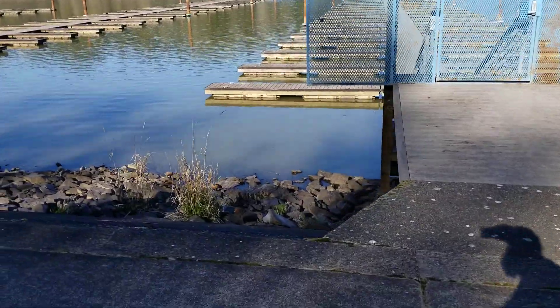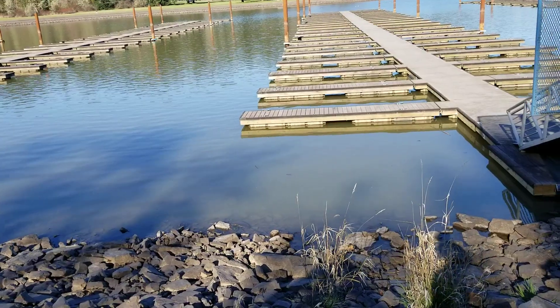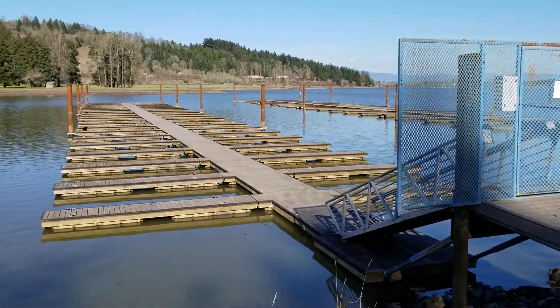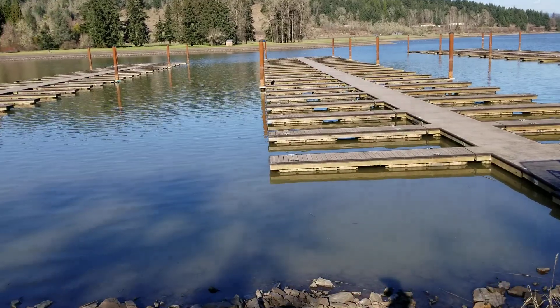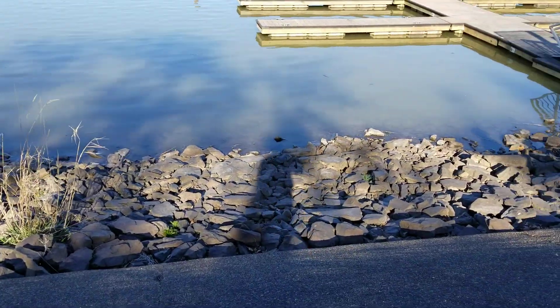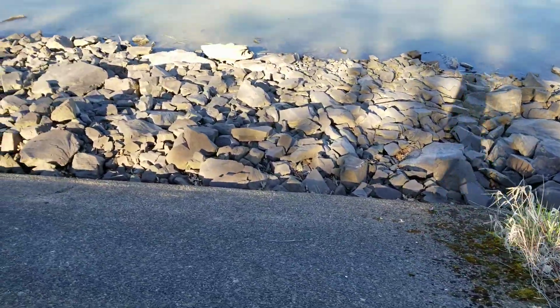You guys know my videos. The docks are floating again, so my guess is we're gonna start seeing some boats in here pretty soon. The lake is at its capacity almost — I think it's gonna come up another foot maybe, or the rocks will be under. Just comes all the way up to the cement here. It'll come all the way up — those rocks will all be underwater.